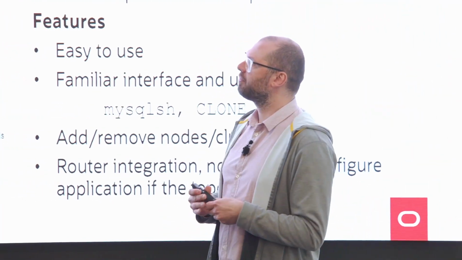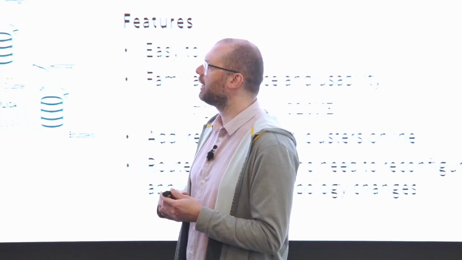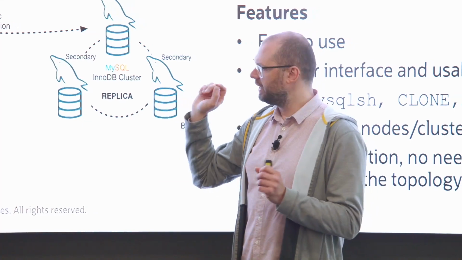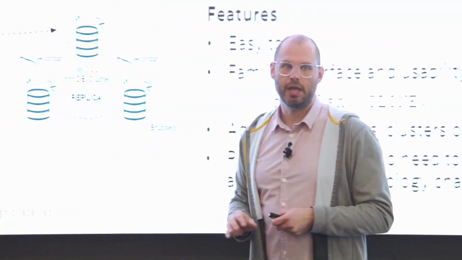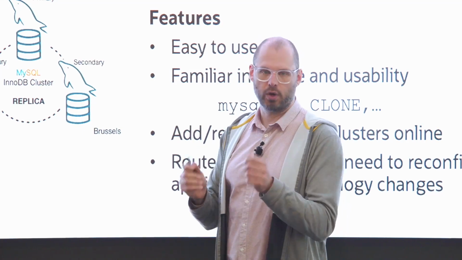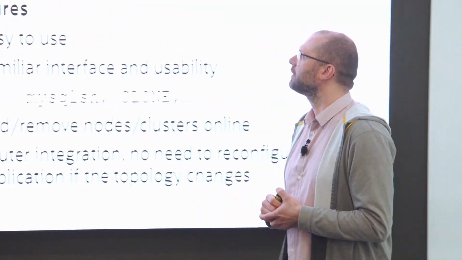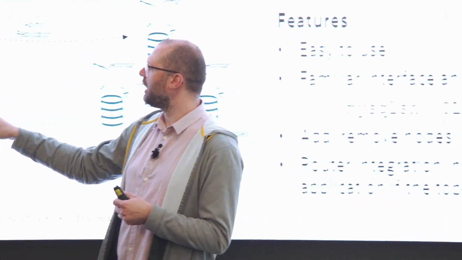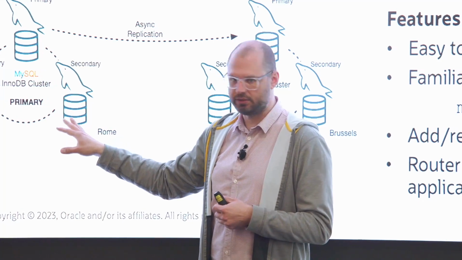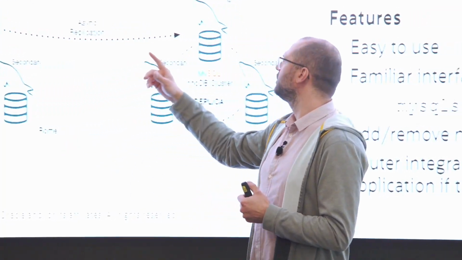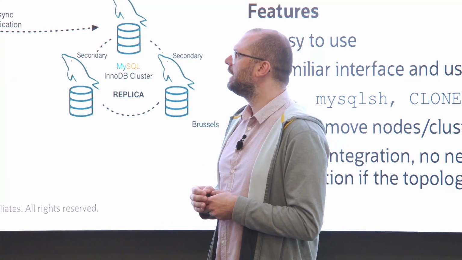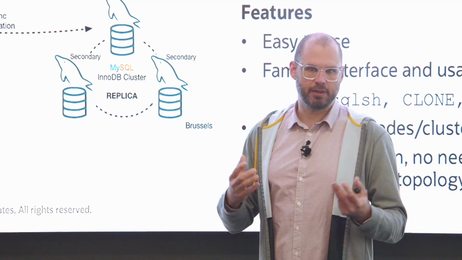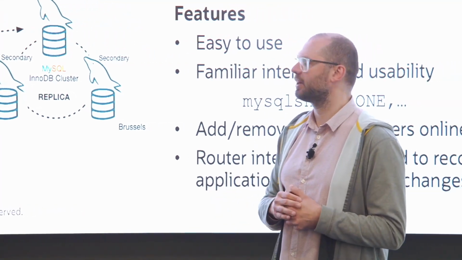By this, we have, using MySQL shell, an easy way to say, okay, I want to switch to have the replica cluster in Brussels become the primary cluster. It's one command, and it reconfigures everything for you. We also achieve no impact on write performance. So high availability, no data loss within a region, so with InnoDB cluster. There is some data loss possible between regions, of course, and that is, for the majority of companies, we've seen that this is generally acceptable.